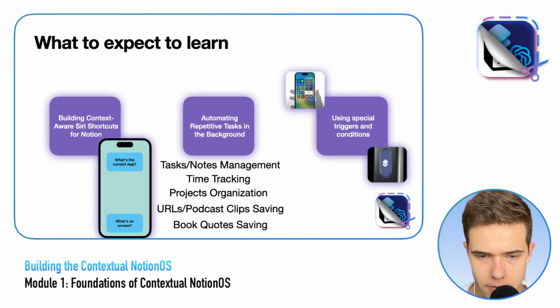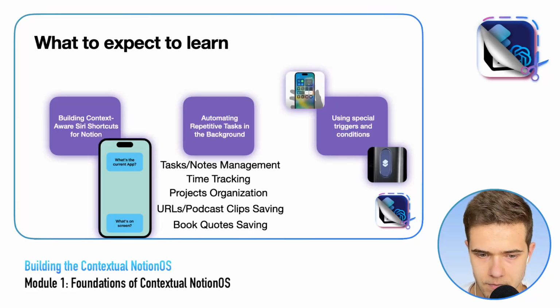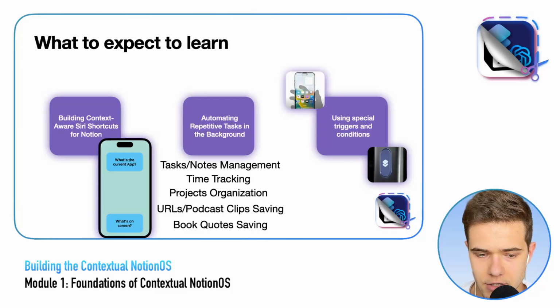You will learn how to automate repetitive tasks in the background, such as admin tasks for your projects or different ideas database. You will learn how to use special triggers and conditions for these context-aware Siri shortcuts. So different workflows we will create throughout this course include tasks and notes management, time tracking, projects organization, URLs and podcast clips savings, and book quotes saving.